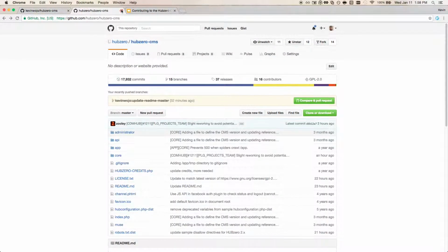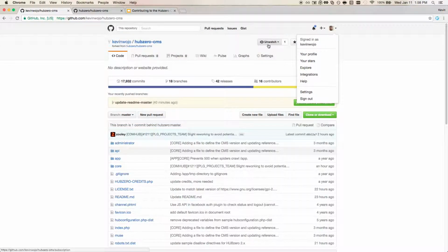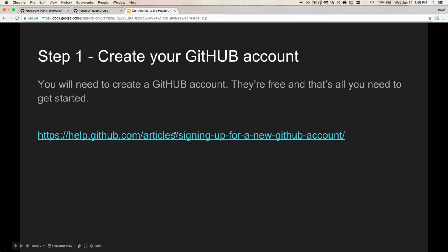So the first thing that you're going to need for this activity is to create a GitHub account. It's pretty simple to do. You're going to get something that looks like this. Not really much to say about it. If you need help, I'm going to make these slides available. You can just go to this link here and it will walk you through if you need help.